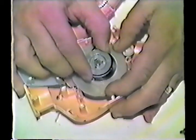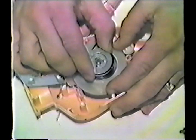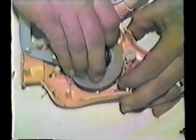As you can see, this pulley is on very tight on this one, so I'm going to handle it by it. You can look down inside there and see on yours whether it's in very good or not. Okay, we're going to take the spring loose here and very, very carefully lift the whole assembly up, being sure not to disturb anything underneath. Now all this is loose and I'm holding it down with my finger.